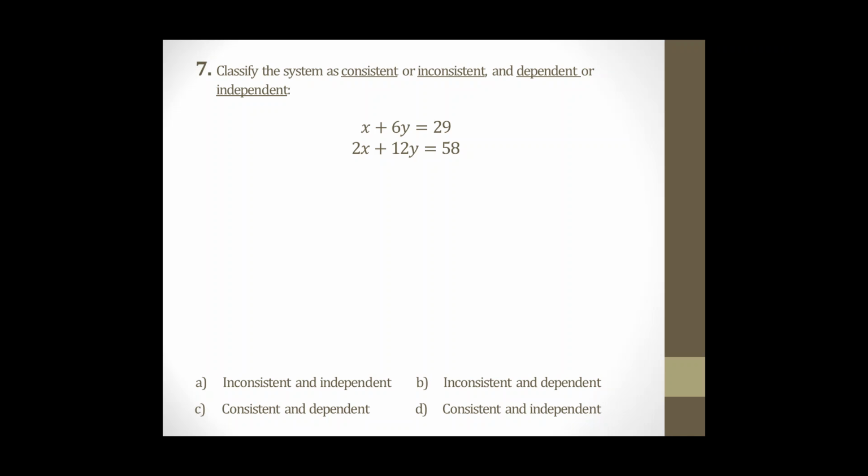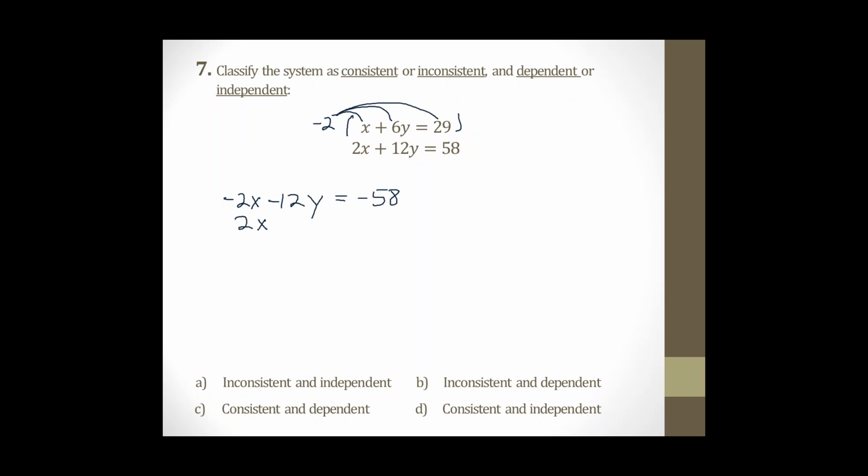Okay, question number 7 also asks us to solve the system, but doesn't state how they want us to solve it. So we can choose, but again, because this is nicely set up with the variables and then the constants, I'm going to use the elimination method. So I need opposites. I'm going to pick x to become the opposites. So to be opposites, I have to multiply the first equation by a negative 2. So multiplying through by a negative 2 gives me a negative 2x, and a negative 2 times a 6y is a negative 12y, and a negative 2 times 29 gives me negative 58.